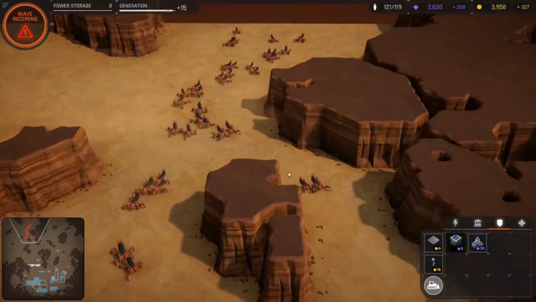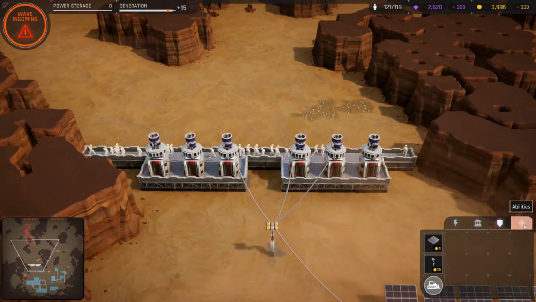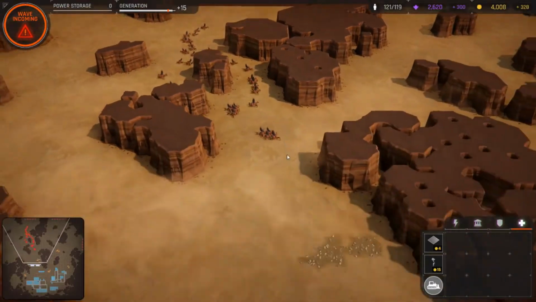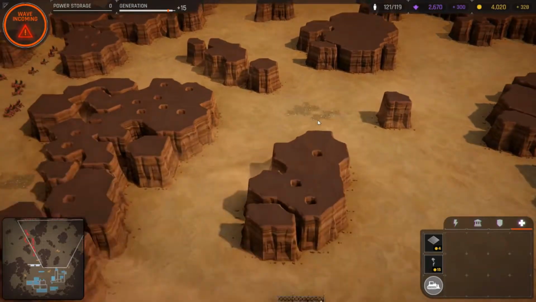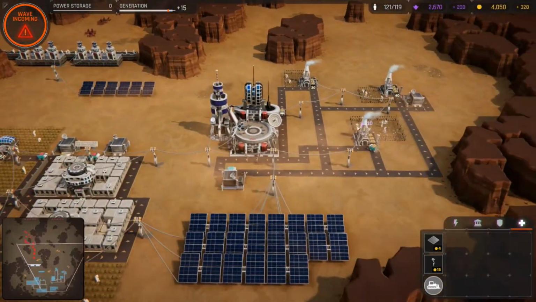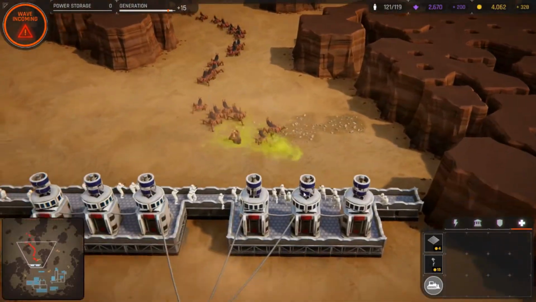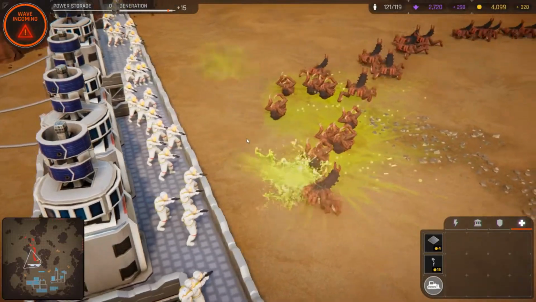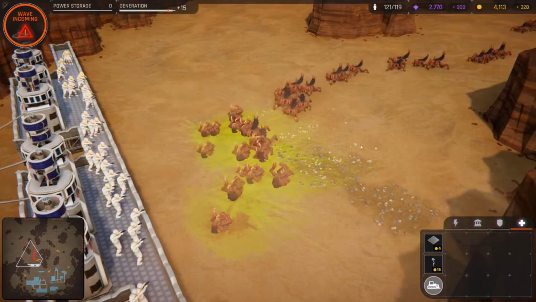Oh my god, this is literally They Are Billions. That's so interesting. Alright, so here they come. I mean, at least they're not attacking from here, I guess, because we'll be screwed if they're attacking from there. Oh my god, okay. Oh, our guys have little pistols. They're just like pew pew! Pew pew! Oh my goodness.